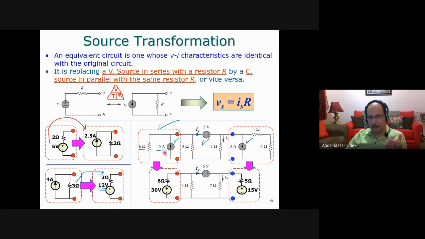For these two here, you have a current source, 3 ampere, parallel with what? It's not parallel with 4, it is parallel with 4 and 1. So 4 and 1 is 5. So actually this is 3 ampere parallel with 5 ohm. Then you can convert these two to a voltage source in series with a resistor between the same two blue nodes. So you have this 5 ohm, and the voltage equals 3 times 5, which is 15 volt. So now you have this circuit. You convert this one to this one.